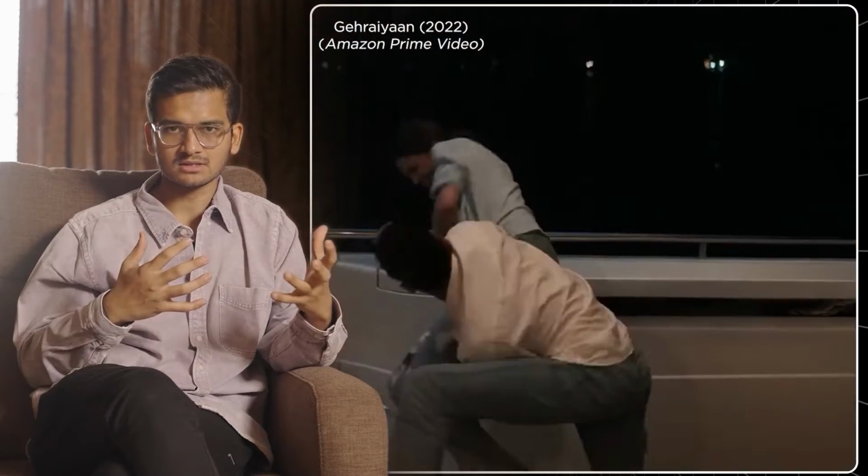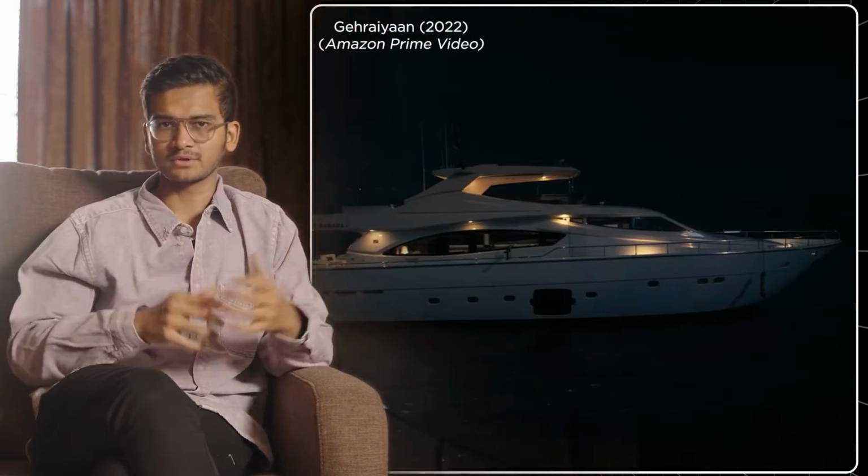A scene like this involved a lot of physical action between actors. There's a lot of physicality involved that you need to capture. It's not combat, it's not a fight you would see in a proper action film. It's two people who do not know how to fight, and that was the most important thing that me and the director kept in mind when we shot this.